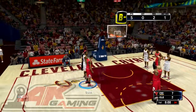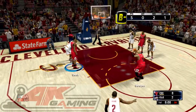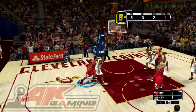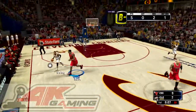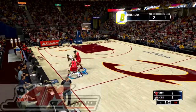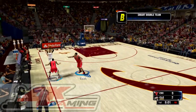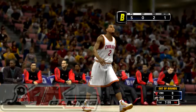That's on Anthony Bennett. What about Clark, what Steve just talked about? How was it possible for them to turn the ball over so much in that game? Well, I mean, the defense was outstanding. Now, you got to give some credit where credit is due. But they also were a little sloppy at times with the ball. Irving double team. And out of bounds as Chicago gains possession.